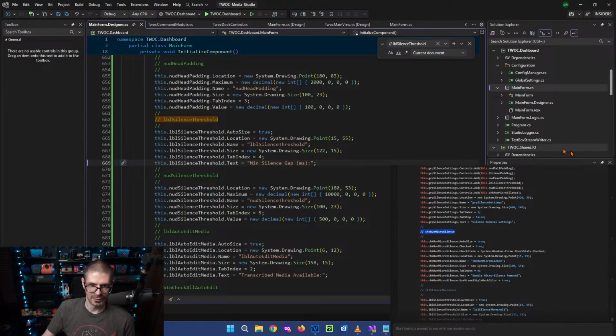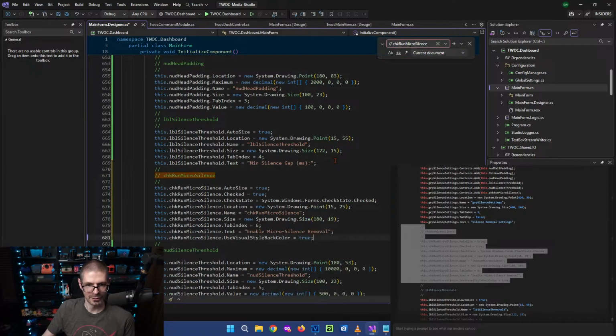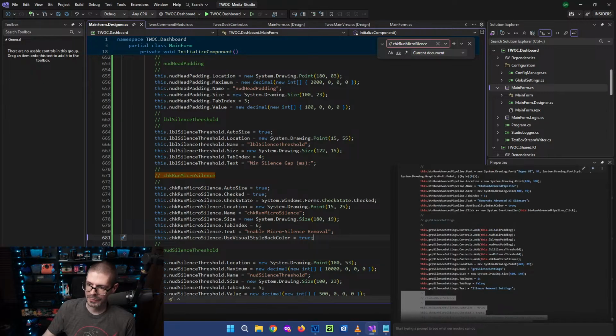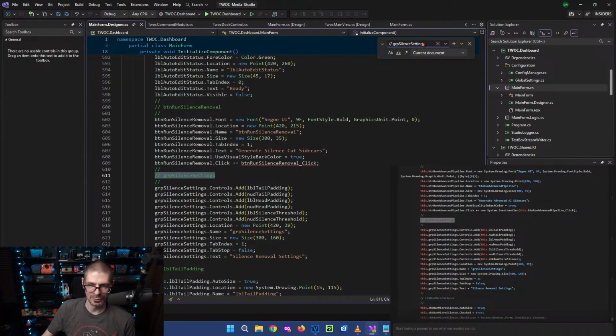Keeps going and going. I mean, if I did it all manually myself, it would have been slow as well. You know, just dragging, dropping, adding different controls to the form. It's kind of a lose-lose situation.